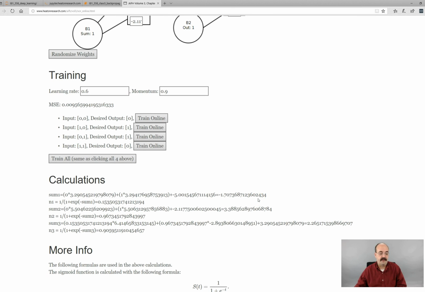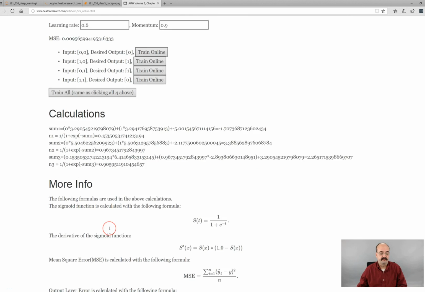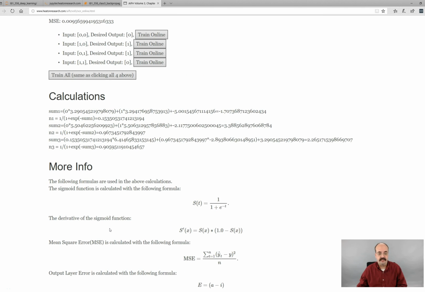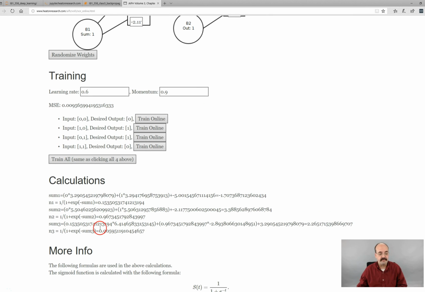Now, if you go a little further down, I show you literally all of the calculations that you need to perform each of these. This class is very much on the application of deep neural networks, so I'm not going to take you through all of the math to do it, but I wrote this program to show you how to do this. This can be very useful if you are trying to write something that trains from scratch, to just have something that you can check your math against.